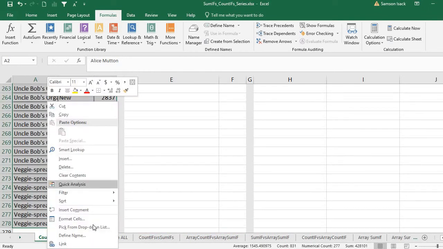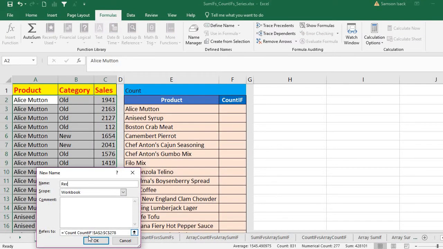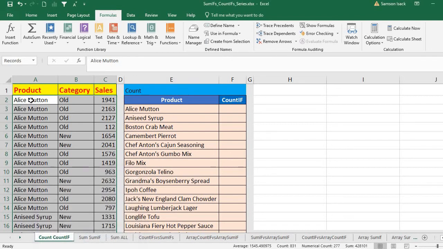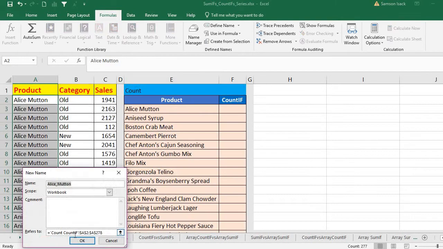I define a name for this, the defined name records, and I also give a name for the product list. Right click, define a name, product list.